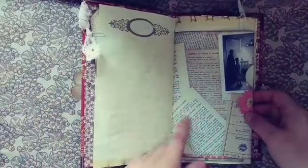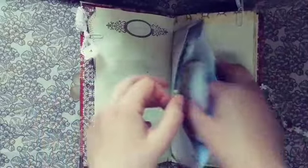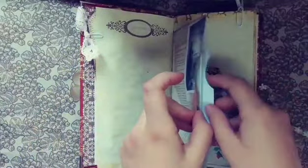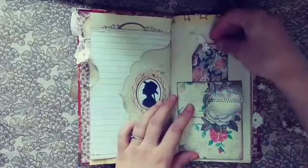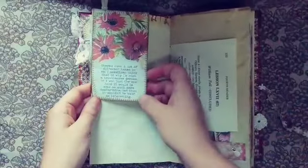These are all actually from the book, and I turned it into a pocket page, and inside there we have this journaling page from the kit that I backed with coffee dyed paper for extra journaling. And then I made this little flip down with some scrapbook paper and made that little tag there. This is from the kit, and it's a quote from the book. And this is also backed with coffee dyed paper.